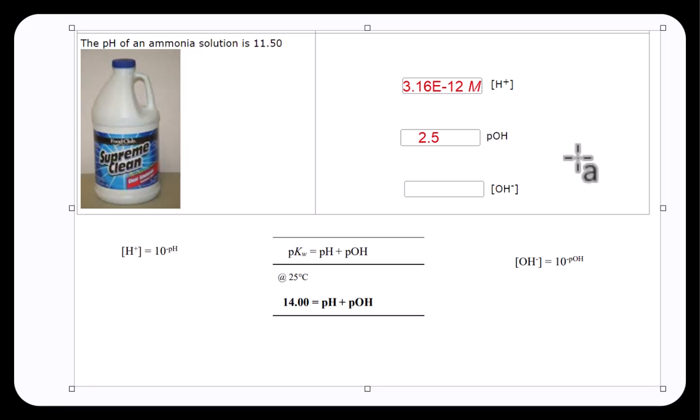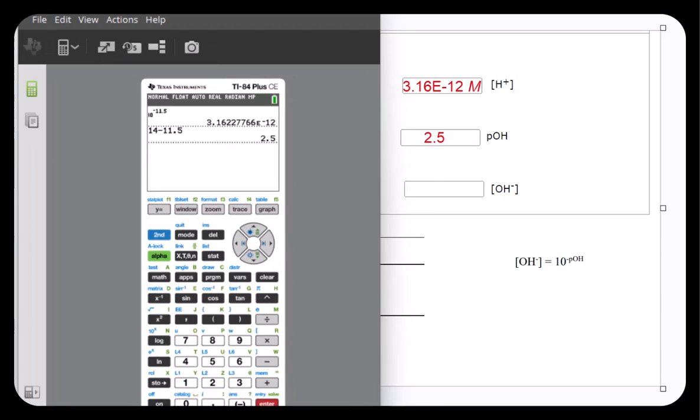So that means you chemistry students will have to remember to put that negative in terms of understanding things. Now, we're going to, again, figure out the hydroxide concentration, and it's going to be 10 raised to the negative 2.5. So we know it's going to be 0.001 or so. So I'll get my calculator out. It's going to be a small value between 10 to the negative 2 and 10 to the negative 3. And always think about the values, because it's easy to forget a negative sign.